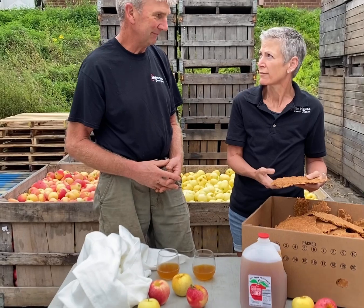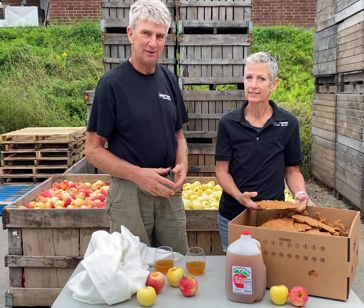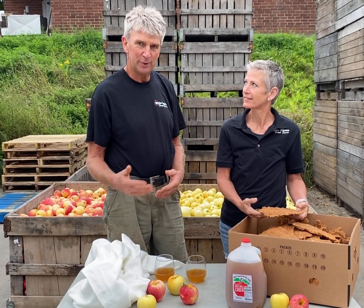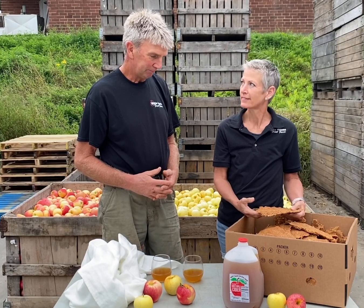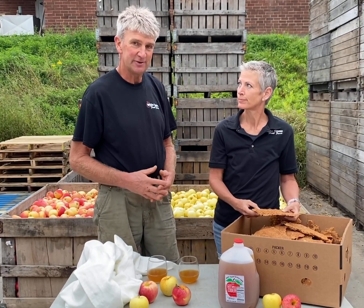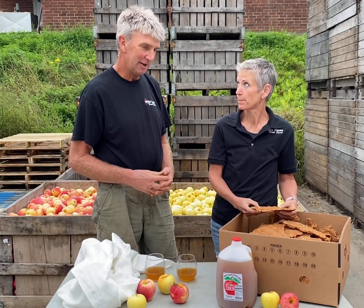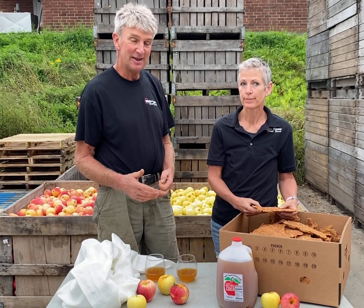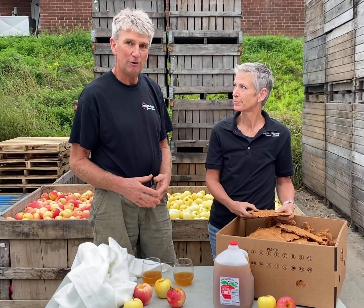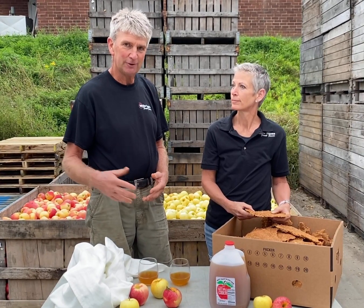And we use what kind of apples for this? Very few apples make a nice cider all by themselves. A good cider is a blend of varieties. So it's a blend of sweet and tart apples. And that's what makes the cider have acid and sweetness to it. And so our cider flavor might change a little bit from time to time? Cider flavor changes with the season, as does the color of cider. A lot of times cider in the fall is very light, very clear, and as we move into the winter it can get a bit darker.